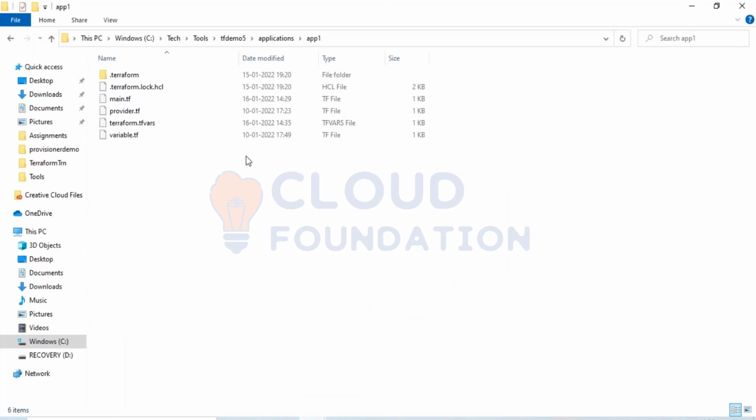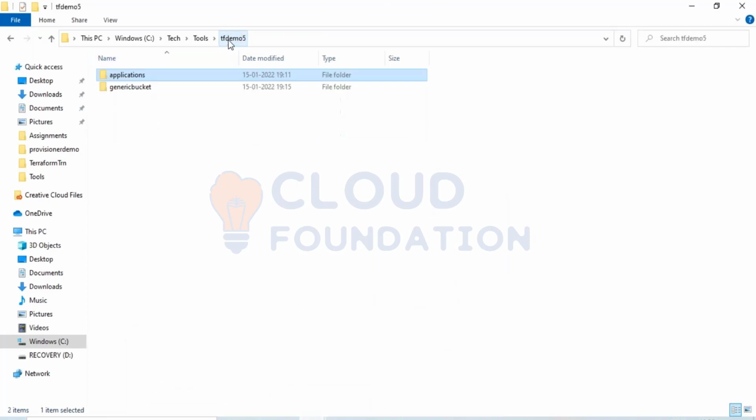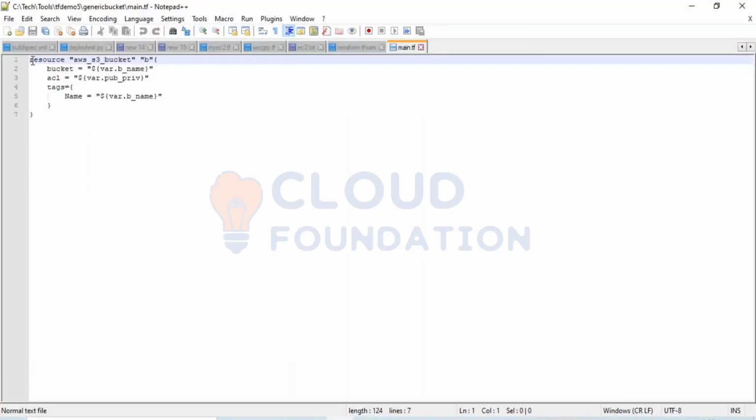Here, same one. I have a generic bucket where I have main.tf, with the configuration of my S3 bucket.